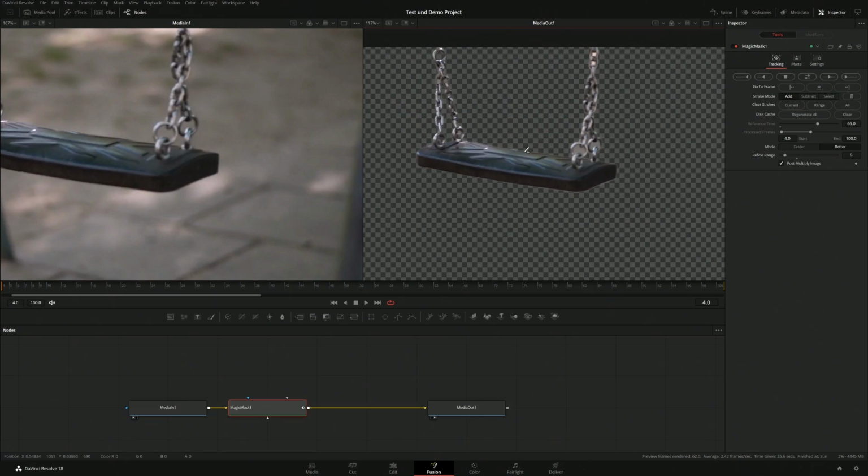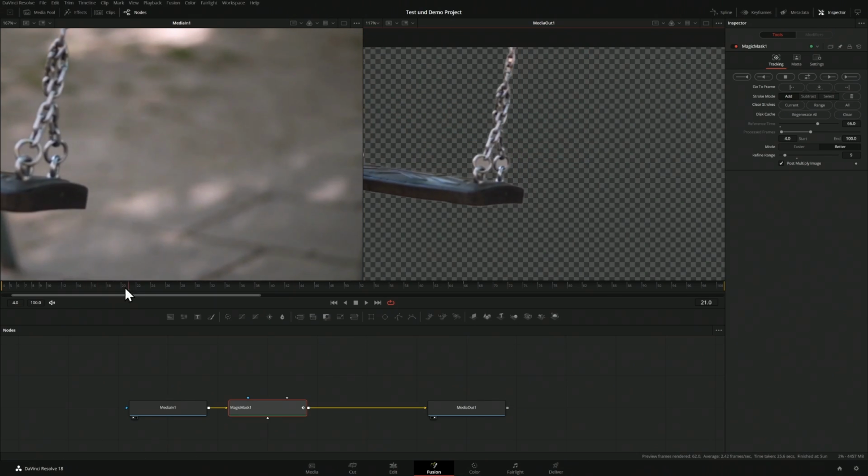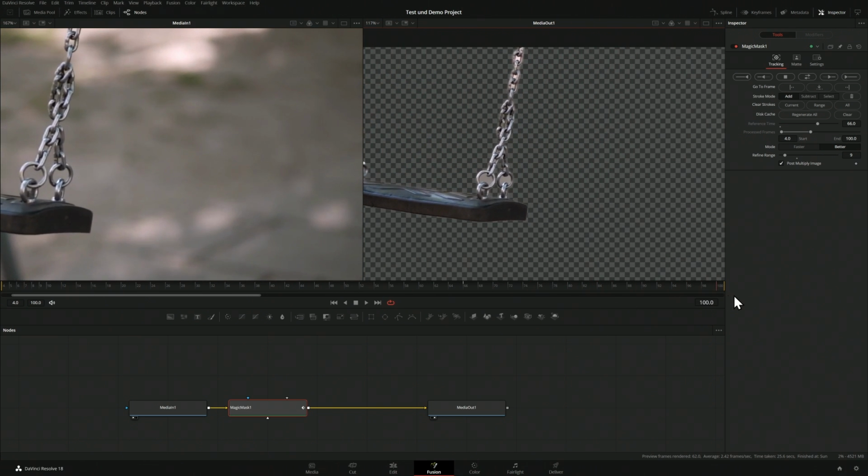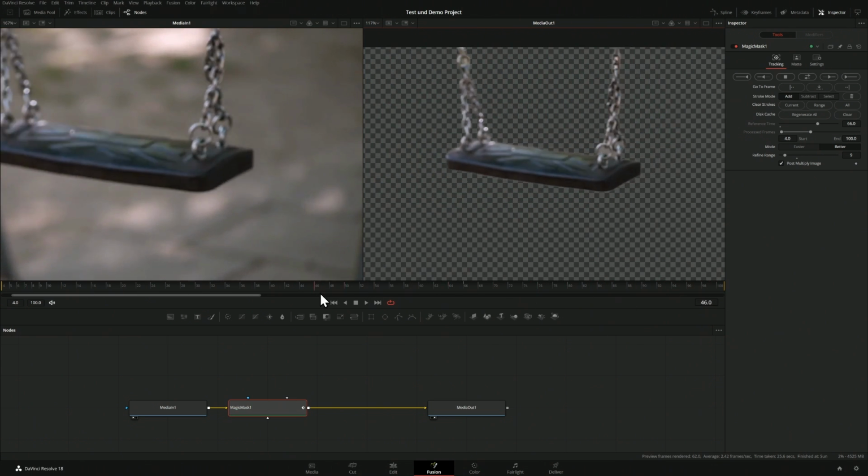Depending on your machine, it can take a while. So I have an RTX 3090 GPU, so it's pretty fast for me, but it still takes a little bit of time. So here we go, result is there, and we can see forward and backward how it goes. And in this case, it looks like we have a pretty good selection.